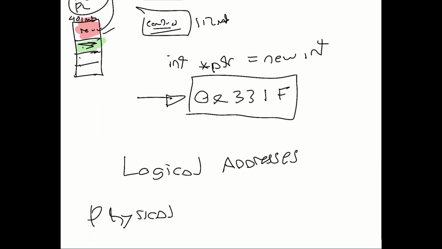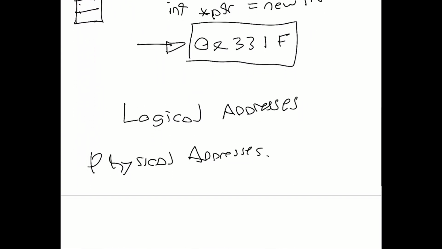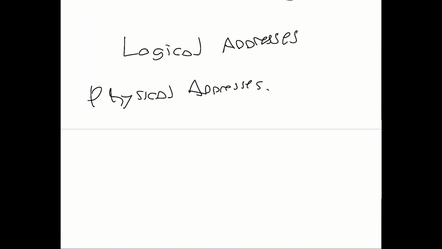Physical addresses, just so we're on the same page here, are the actual location in main memory where something is. So this could be some specific address. That is the actual physical address, and you never see that as a programmer. The only one who sees that is the operating system, unless you're doing segmentation, but forget about that. So you never ever see that. You see a logical address.